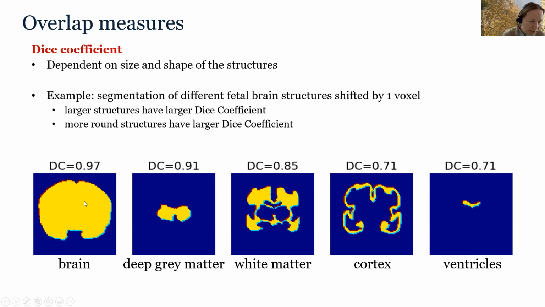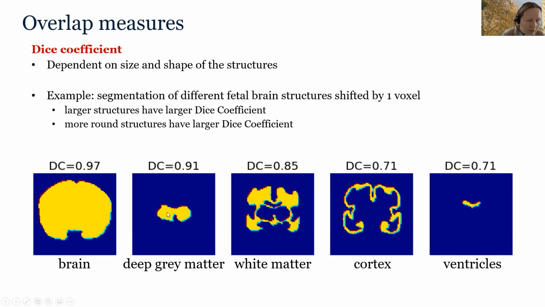What I've done in this artificial example is shift the ground truth segmentation by 1 voxel in both X and Y direction. So we could say I shifted it by 1 voxel in diagonal. Then I calculated the Dice overlap between the original segmentation and the shifted segmentation. And you see that when we have this kind of large, relatively round structure, the Dice hasn't dropped so much. We have 0.97, which is still very high. For a nice round but smaller structure, Dice drops a little bit more. It's 0.91. That's because we have more voxels on the boundary than in this case.